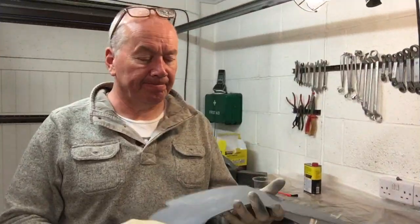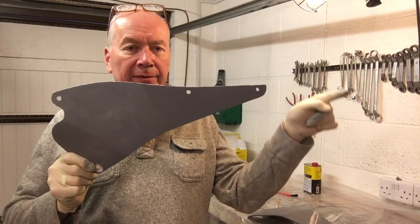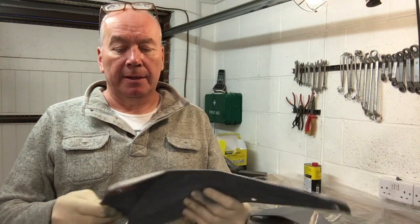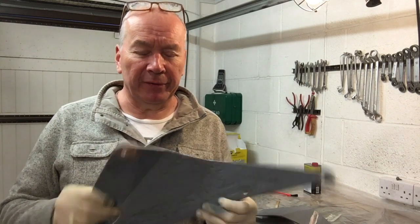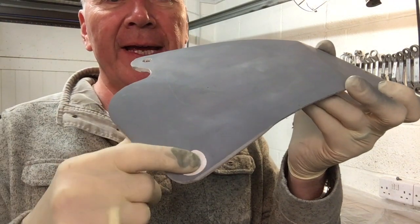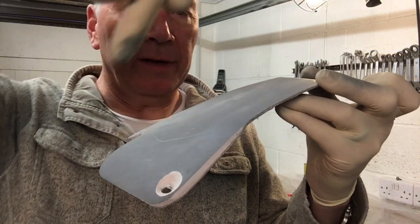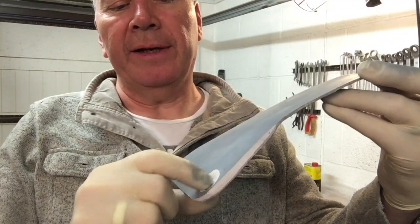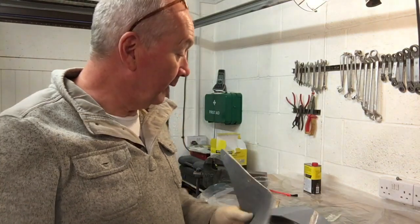Right, I've cut it down so it hasn't got that sort of back end flare on it, and I've trimmed it up so that they're identical as possible. And I don't know if you can see that I've just slightly flared in the hole there because the screw needs to go in at sort of an angle like this, so it just needs to be able to sit flat. And what I'm doing now, two things.